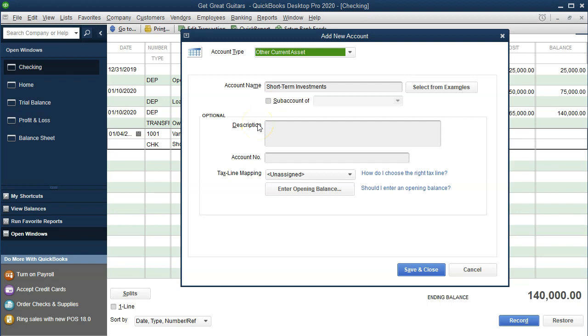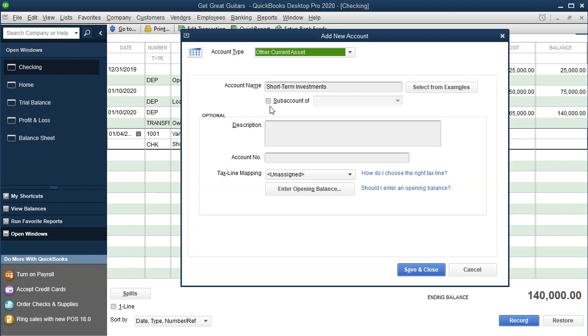Now, just note that as you think about investments, if you put it into multiple different kinds of mutual funds or something like that, it's possible you could set this up to have the parent account being basically Vanguard investments, or just investments in general, and then the sub accounts being the individual investments that you have entered into. In the business account, I wouldn't really recommend that too much because the business account usually isn't there for investments unless your business is an investment broker. If you're doing detailed investments, you probably want to take it out of the business, put it into your individual account, and break it out into investments.